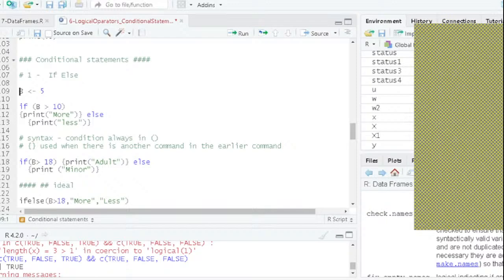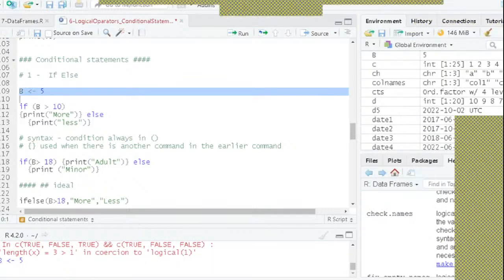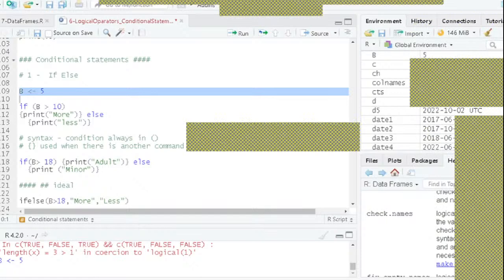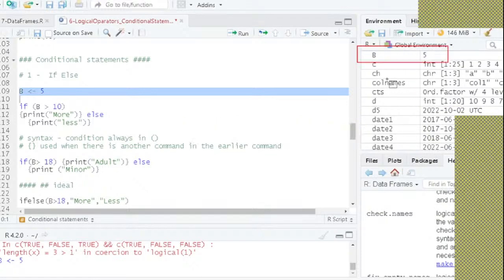Then we'll see how we write the if else condition. Make sure you run that also. Line number 109. Don't just write it, run it also. And get into the habit of checking the variable in the global environment. It will help you in the long run and you will not waste time.